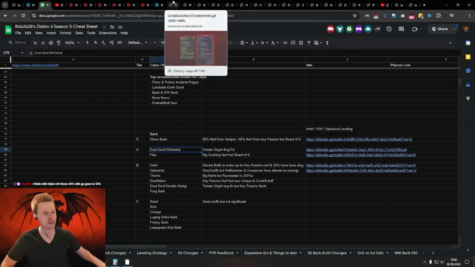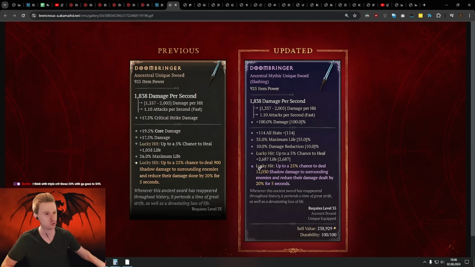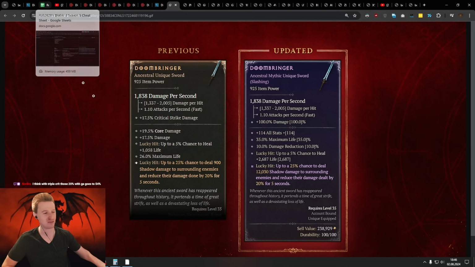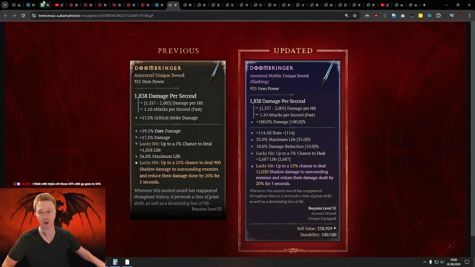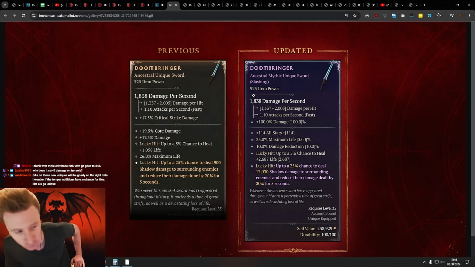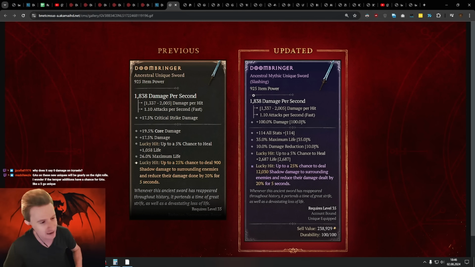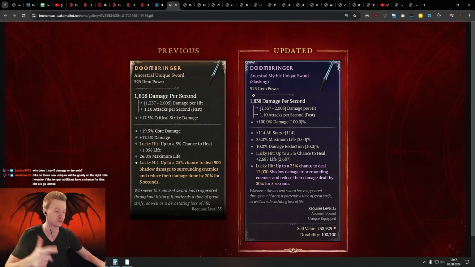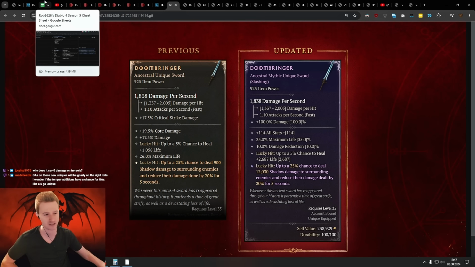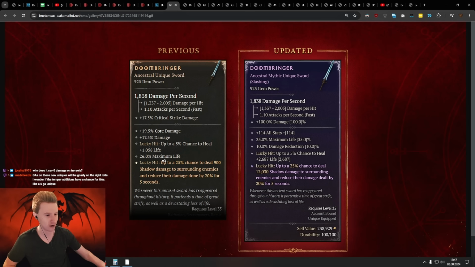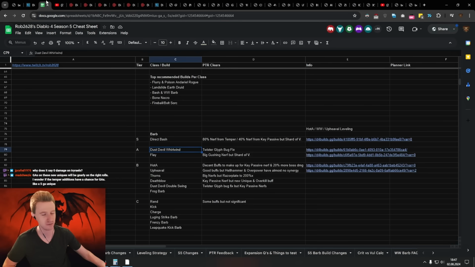Maybe in the start it's not going to feel that strong, but once you get those Uber uniques online, I think Barb is going to be rocking just like before, and it seems to be very easy to acquire, as easy as ever to acquire those Uber uniques. Again, only one Stygian Stone, increased drop chance, you can even get multiple Ubers per boss, and you don't have to go through two loading screens to kill the bosses, you can just instantly resummon them once you have the materials. But that's going to be going up like crazy. The maximum life is increased even more.